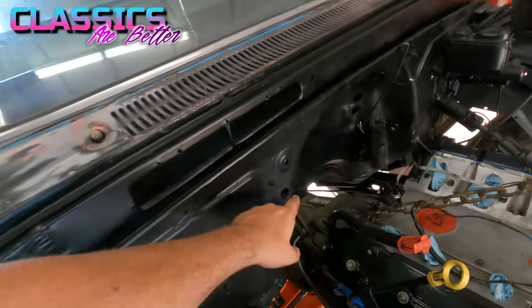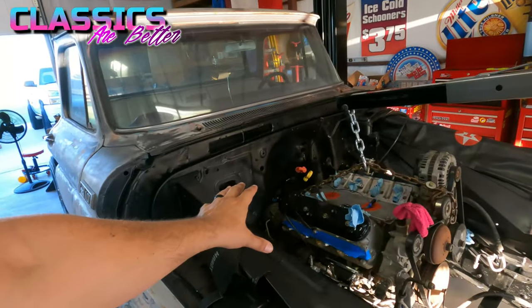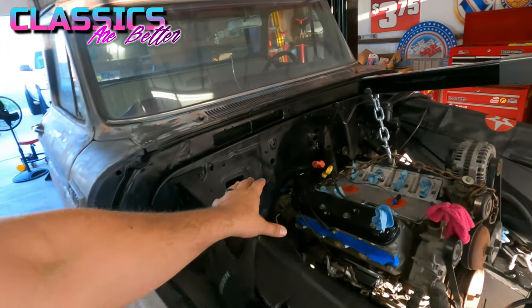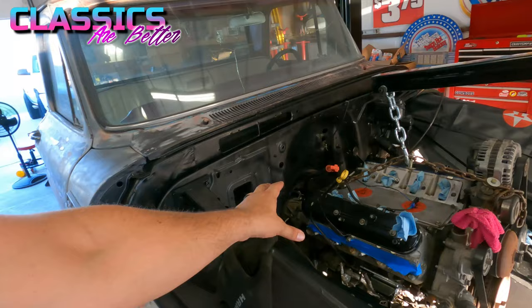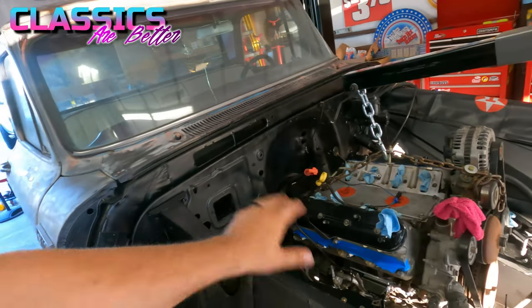And check this out, y'all. I have 7 inches right here between the back of the block and the firewall. So that is very nice. I am pumped that it gave me that much room to wiggle. I figured that it would only have like 2 or 3 inches and I'd bump it back to within an inch. But that is plenty of room for me to hook all this kind of stuff back up here on the end, and then I'll just scoot it back a little bit.